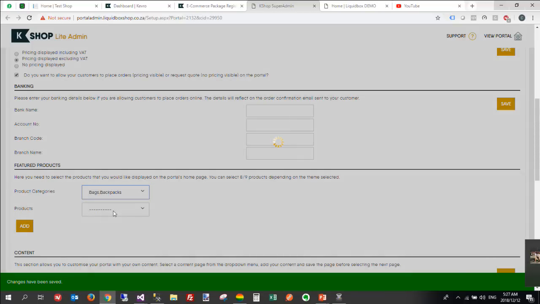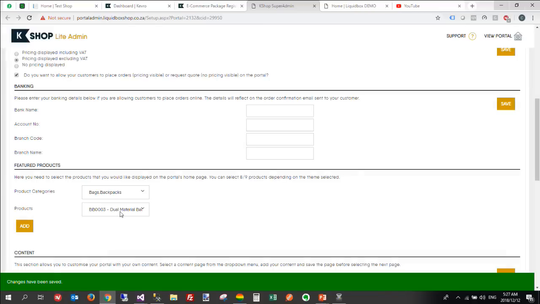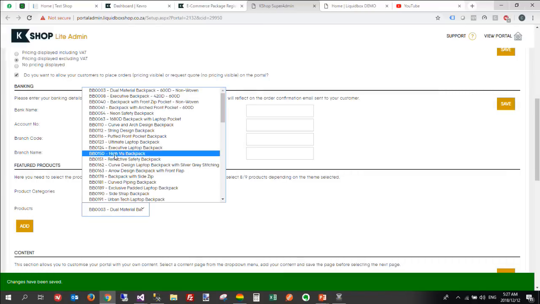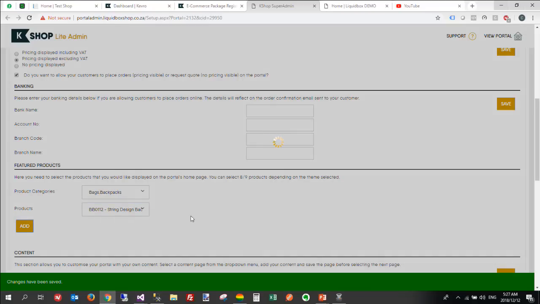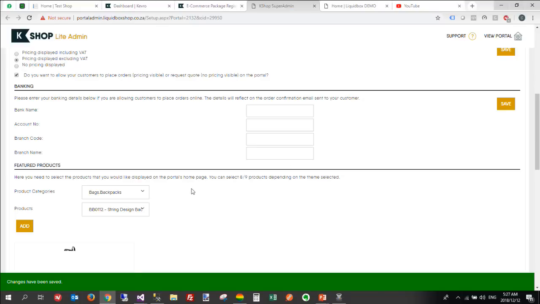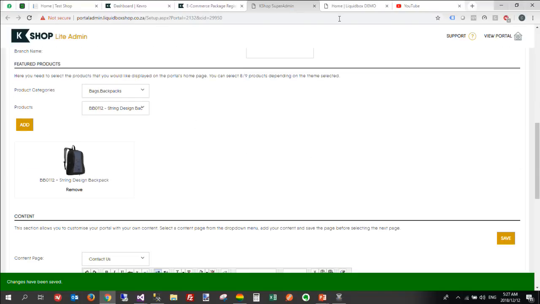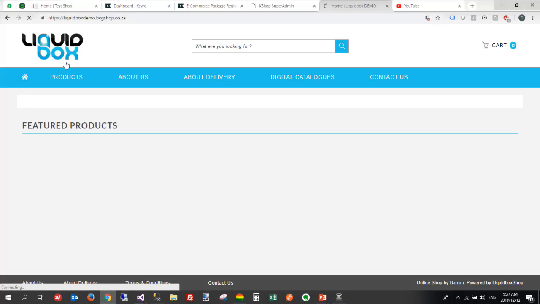Let's take backpacks as an example. This will bring back a list of all the products that are currently listed on my website. So I could choose any one of these. Let's take the string design, add that. And so if we now refresh on the home page, we'll see that this product will come through here.